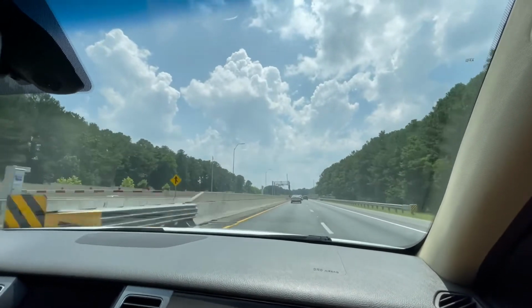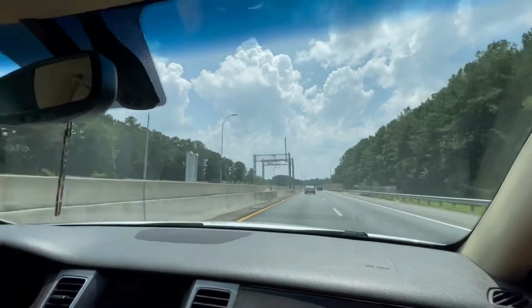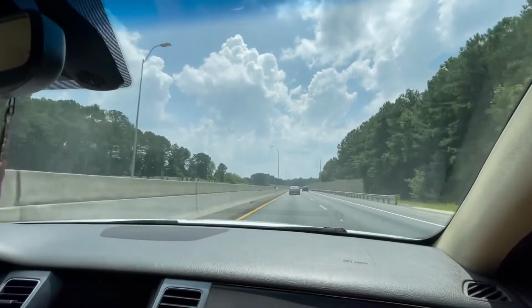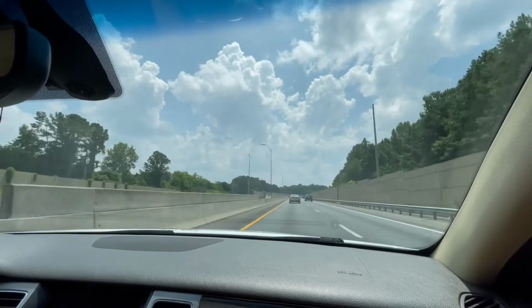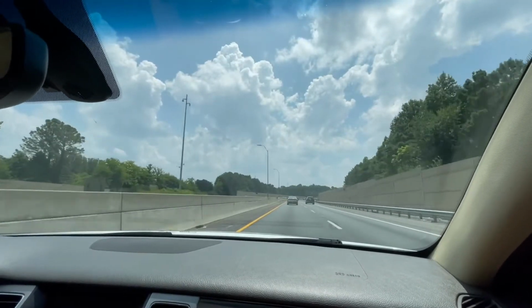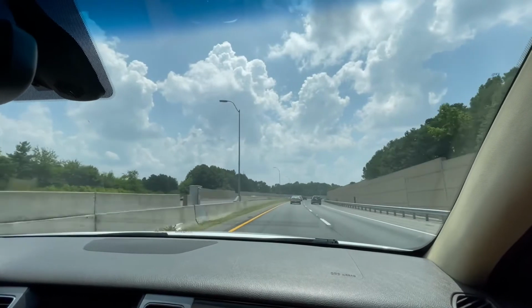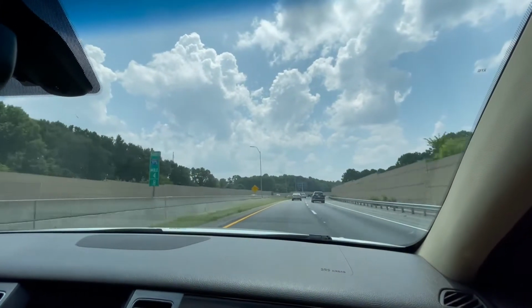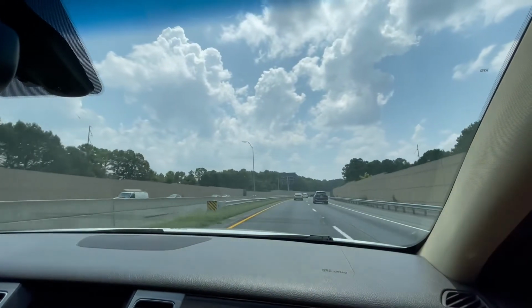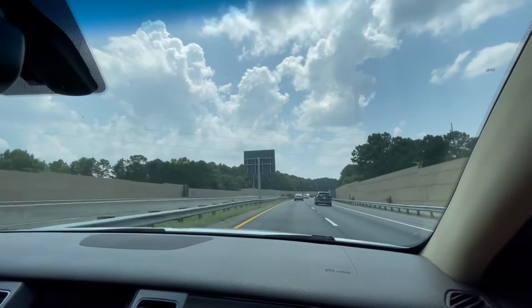And what I love about this car is it doesn't always make you feel like you have to go. Like right now I'm just cruising, I'm going below the speed limit, and it feels great. It's smooth, it's pretty quiet. Even with the new wheels and tires I put on, it didn't really have much of an effect. I mean, it lightened up the steering a bit, but it still feels great, and I really do enjoy it.